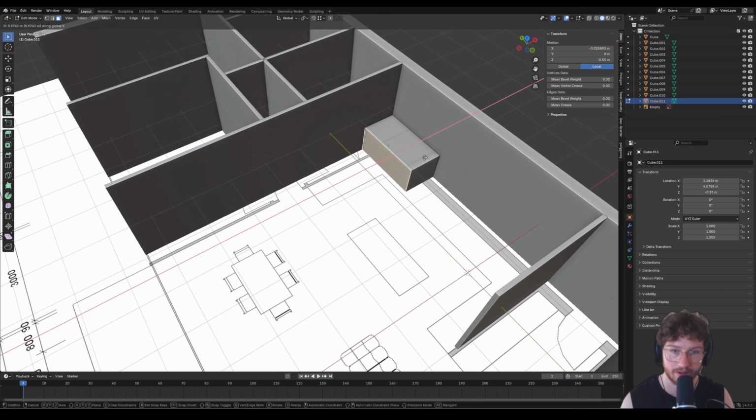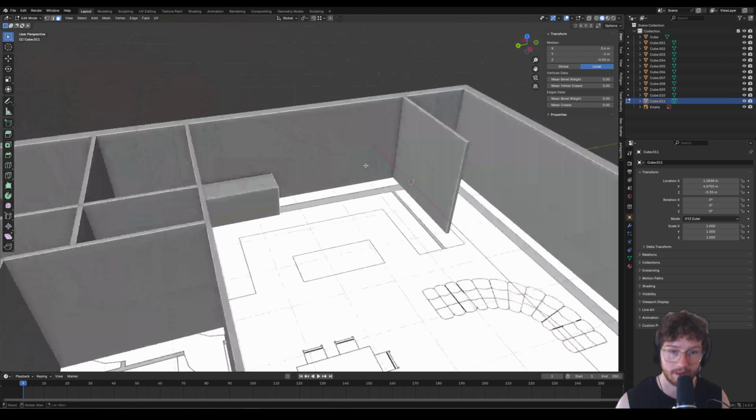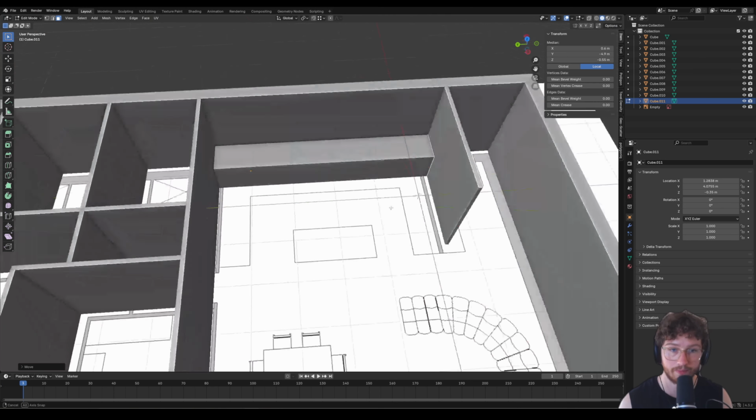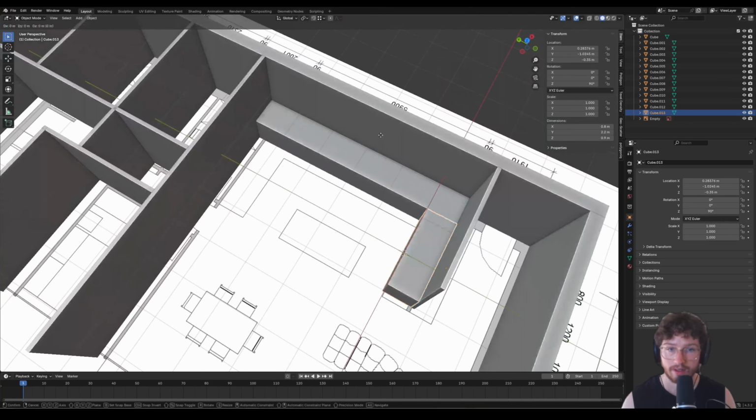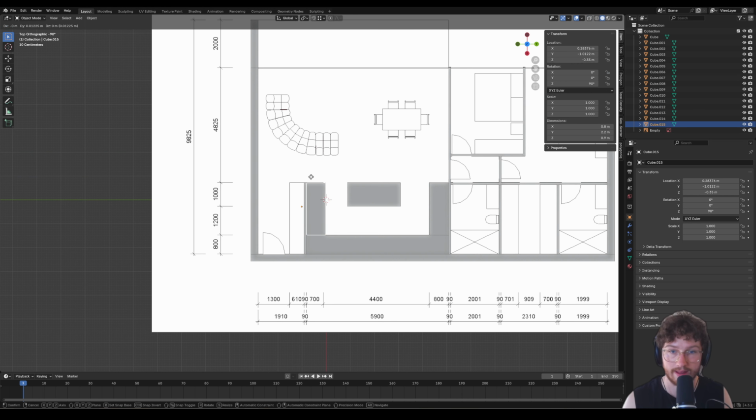And it's going to be 800 millimeters deep. So let's do the same, and we're going to go minus 0.8. And this is going to run along the entire length of this wall. Let's snap to there, snap to here. So let's do the same over here, 90 degrees. That's looking pretty good. And then I'm also going to just have a bit of joinery on this side as well.